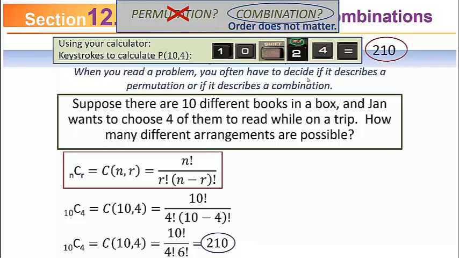And again, if you wanted to do that calculation with your calculator, 10 factorial over 6 factorial, you type in 10, hit shift 2, which gives you the combination, and then you do 4 and equal to, and that gives you the same answer. So even though I'm giving you the formulas for combinations and permutations, really you just need to know how to do it on the calculator, and you can avoid having to plug into these formulas. I'm doing it just to reinforce that these formulas really do give you the right result, but I'm also pointing out that the calculator is the fastest and best way to do it.